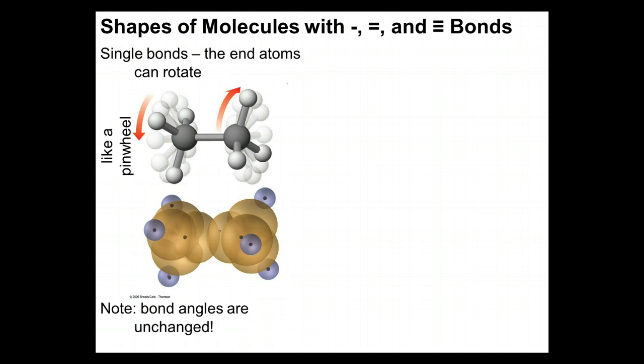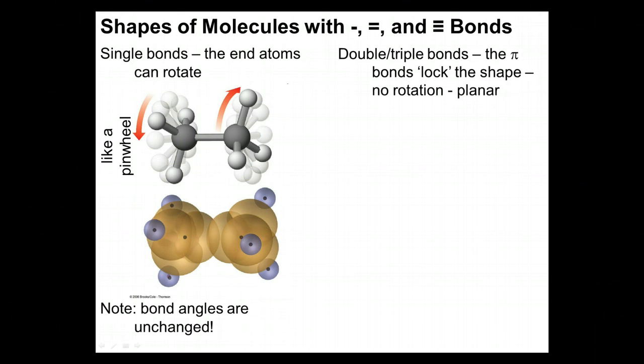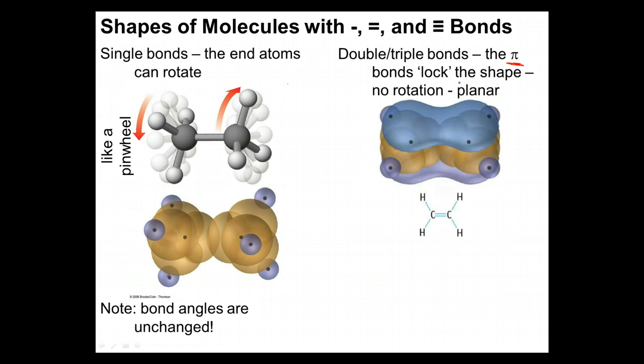But what if we wanted to build geometries with our Tinker Toys where we lock something into place? Well, the way that you used to do that was you'd try to use something flat, or you'd try to lock it in by having two sticks holding it still. That's what we're talking about with our double bonds and triple bonds. Because what's going to happen is that pi bond that we form around the sigma bond is going to lock the shape. And so you won't be able to rotate it anymore. It's going to stay very planar.